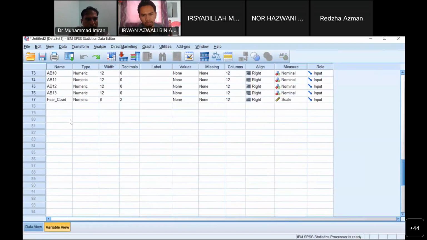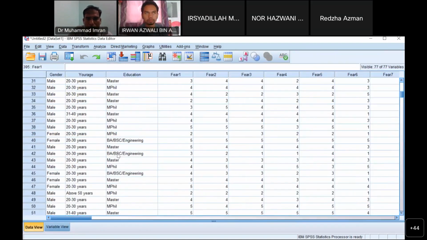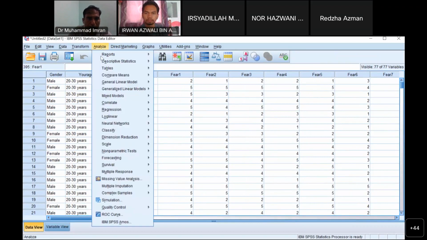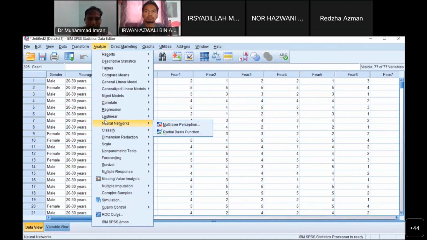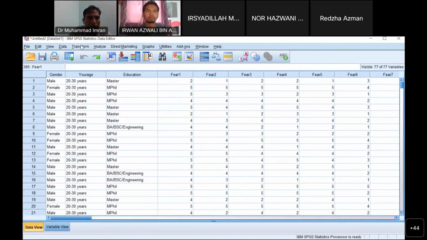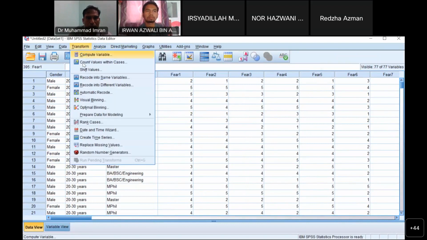Here in the data, see, this one is our variable, the complete variable rather than the individual items. I will not calculate the whole set; I will just analyze two variables, IV and DV. You have 3 IVs and 1 DV, and you will do that one. Transform first: Compute Variable.